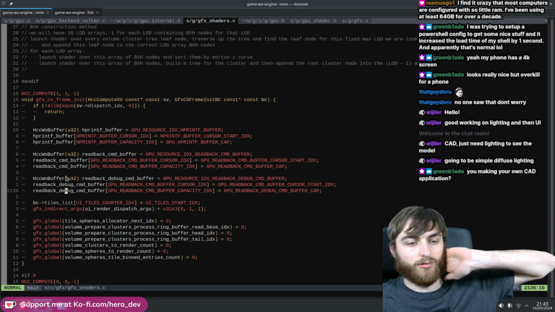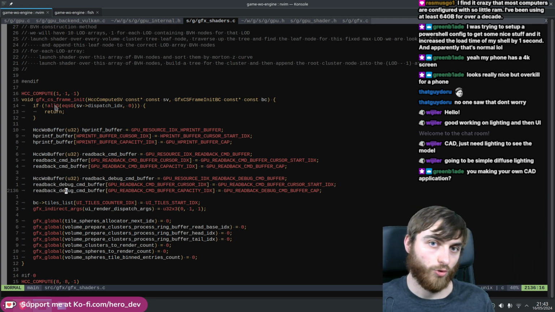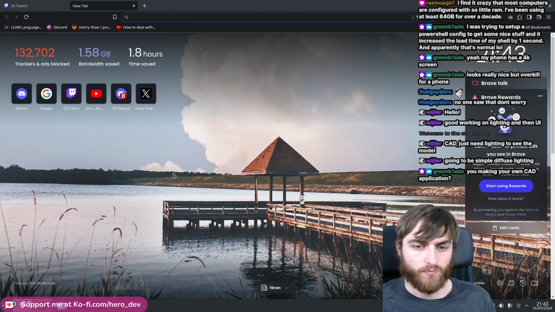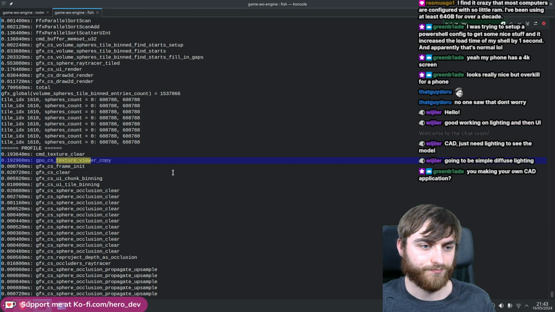I think this is okay, although frame init should always go first. But I think this is fine. So that's alright. No problem there.